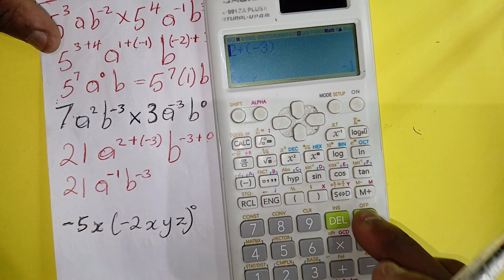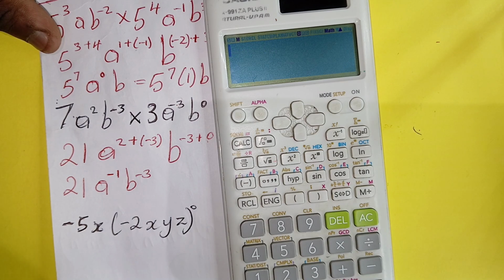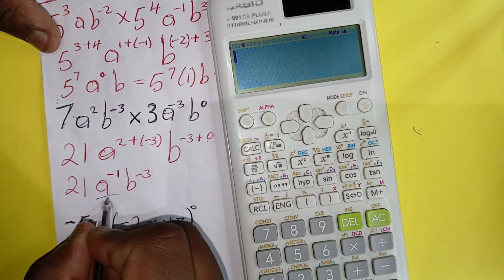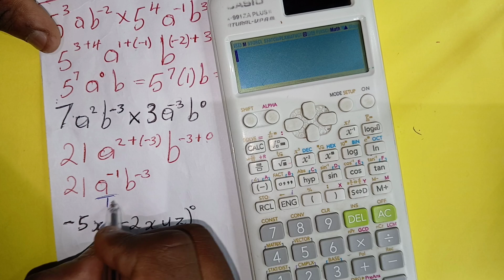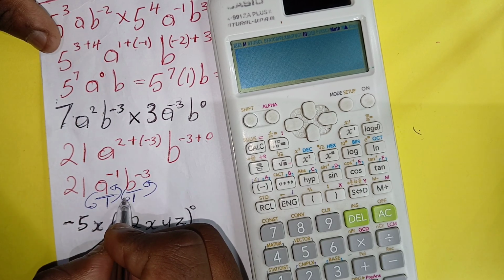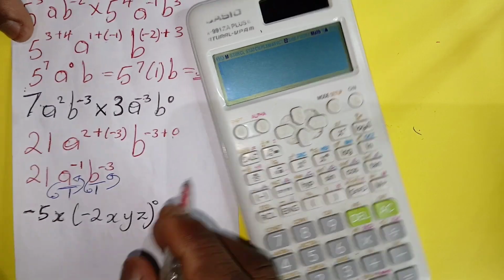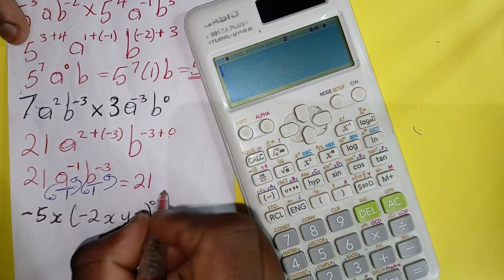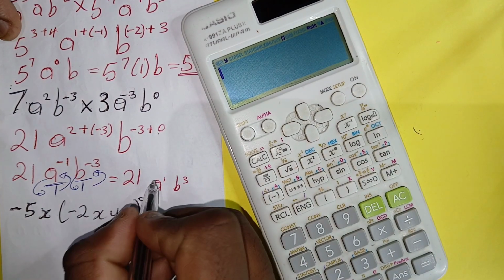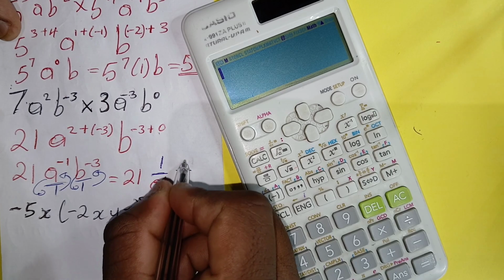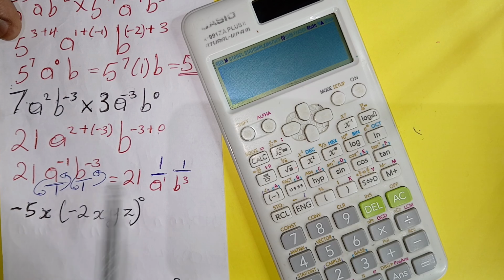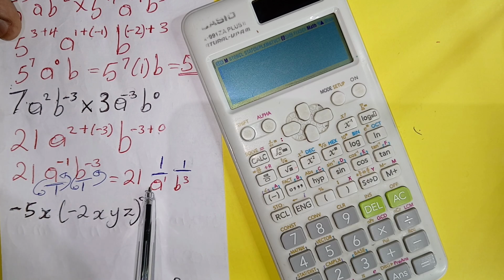Yeah. So now guys, don't leave your answer in negative exponent. You must change those negative exponents to be positive. To change them, put invisible 1 there, and this thing will reciprocate. Even here you put invisible 1, this thing will reciprocate. It means that it will flip. Then it will become like 1, and here down a and b 3. Do you see? So this thing will just flip, then it becomes like that. This one will flip, become like this.